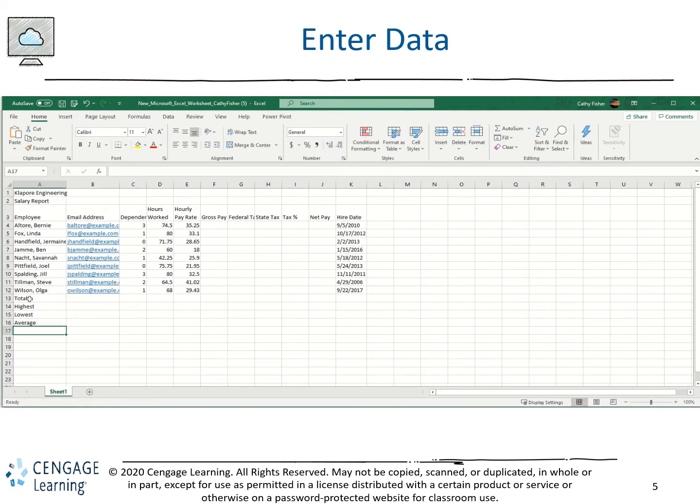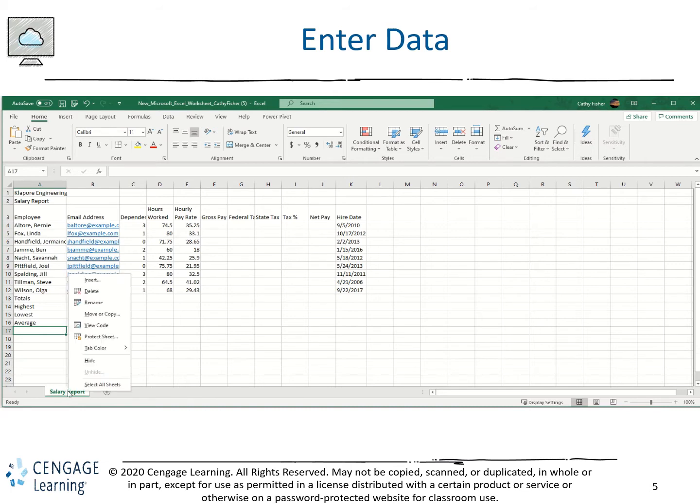Okay, so now we're just going to fix up the sheet tab that we've done before in the last module. So we're going to double click Sheet1 and type in Salary Report as the tab name. And then we will change the color.